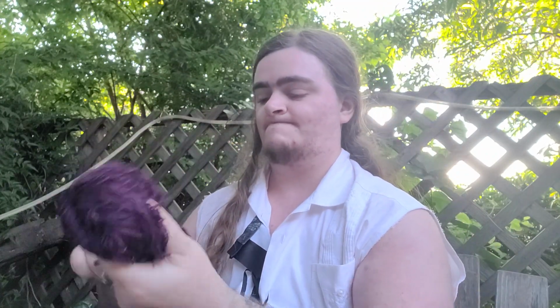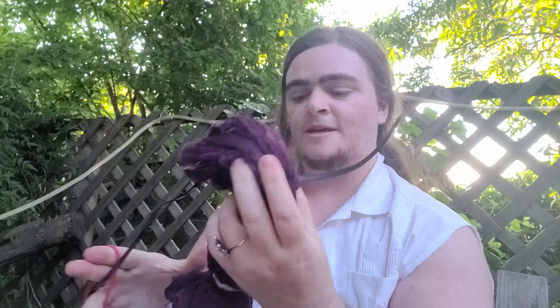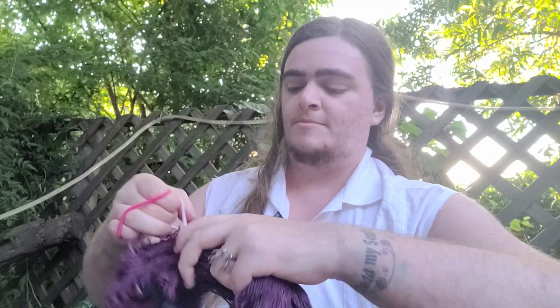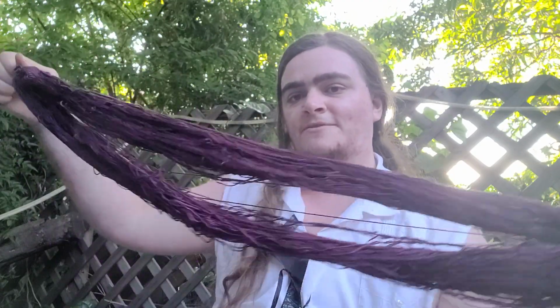Oh, here's the fourth one, the fourth skein of Vampire King, and the other kind of wine red one. Going forward, I will probably gravitate towards this type of color, but I kind of like the other one too. Part of this is a learning process about how do I make consistent colors when I want to, which I would sort of like to for the colors that I like and that people love.